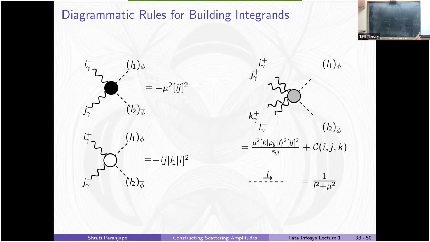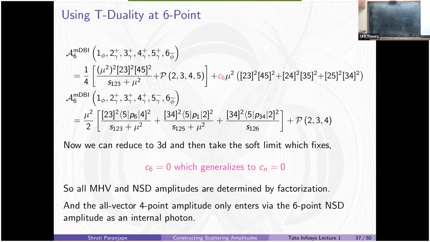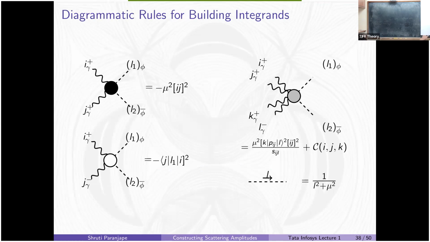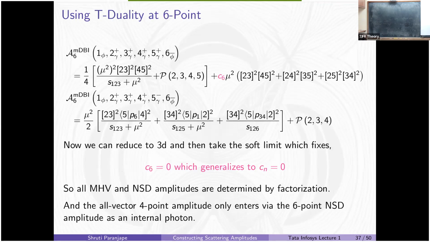So why do you stop at a particular number of points? Because for the higher point amplitudes, first there are no more contact contributions, but also you'll notice that this particular amplitude has a massless pole. There's no mu squared over here, and this is the only order at which this can happen. Basically, this is telling you that you can take these, and that will give you a Born-Infeld vector interaction. So you have to include that in this. The rest can all be taken care of with scalar propagators. The only time you can't deal with the scalar propagators is when you have this particular 6 point amplitude that has this non-scalar, one fermion, one vector, internal vector.